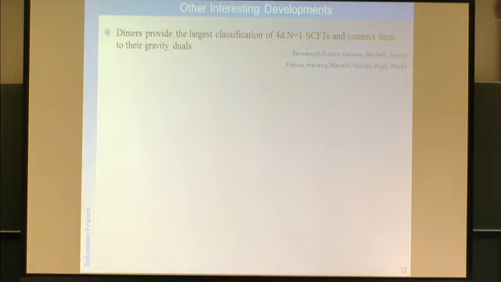So this, I think, is the end of what I want to say about these dimer models, but let me say a few words just to summarize. I think that dimer models give you the largest classification of 4-dimensional N=1 superconformal field theories that we know. I mean, things that are purely N=1, not things that come from N=2, and so on, and connect them to their gravity duals. And this has been used for finding infinite classes of AdS/CFT explicit dual pairs.